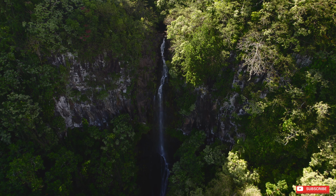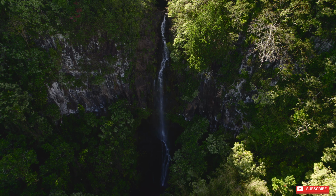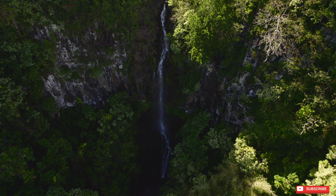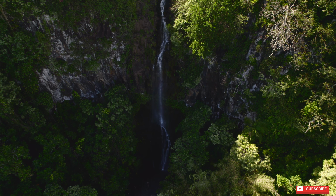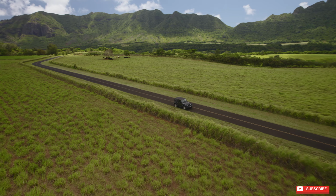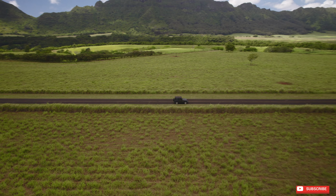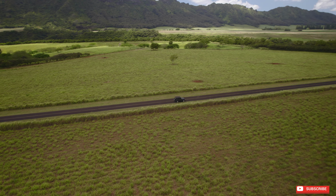Some spots that I recommend are the Heipua waterfalls, the Kahanu State Park, which, by the way, if you're visiting during COVID, requires a reservation well in advance. And this is where the black sand beaches along the road to Hana are, so this place fills up very, very quickly. So if this is a state park that's on your bucket list and you want to visit while you're in Maui, make sure you make your reservations well in advance before visiting.